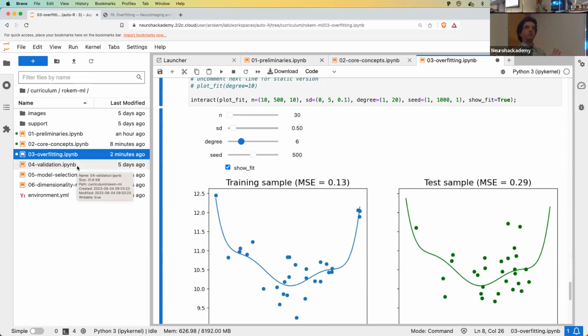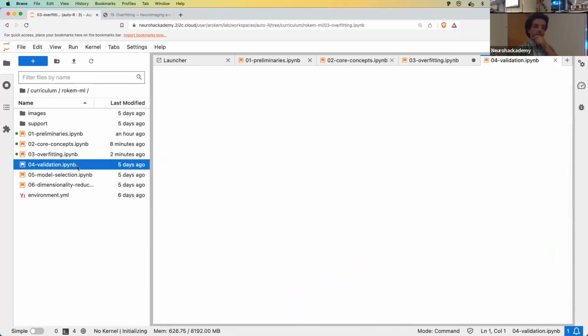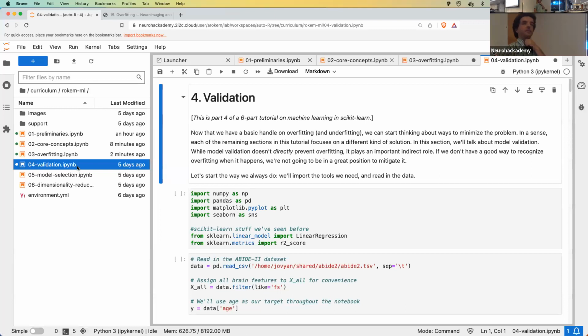What questions do people have at this point about this overfitting idea? Yes. Is the idea that you would take your fit based off of doing a number of polynomial features, or do you just see what helps?